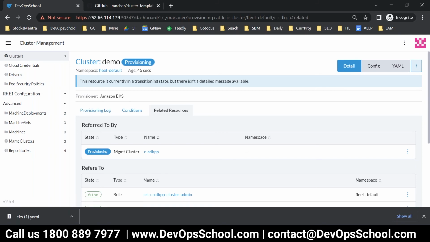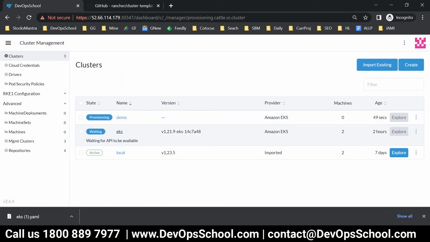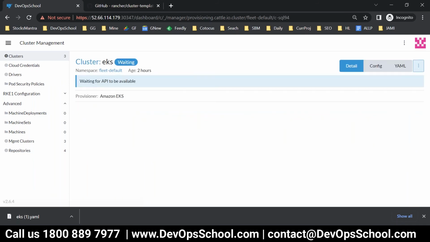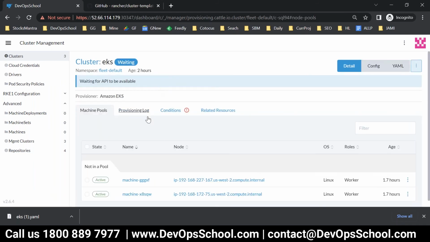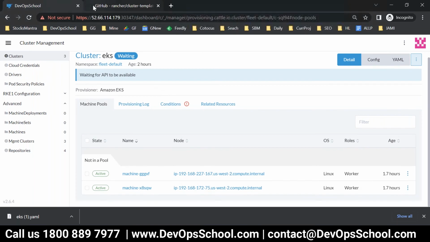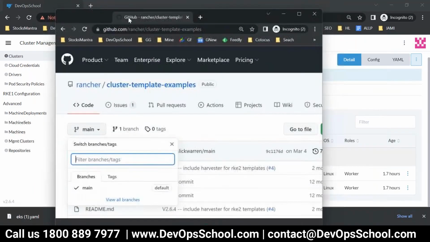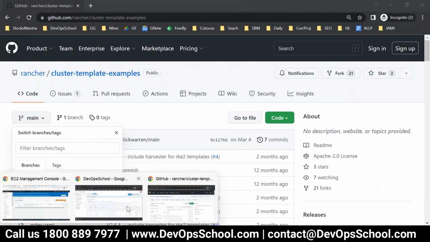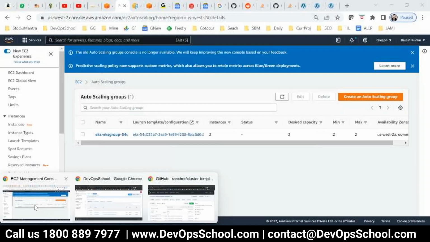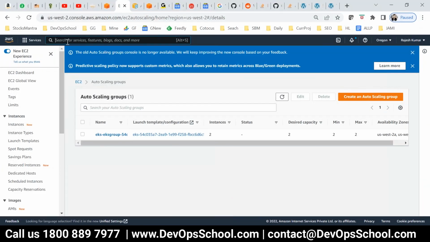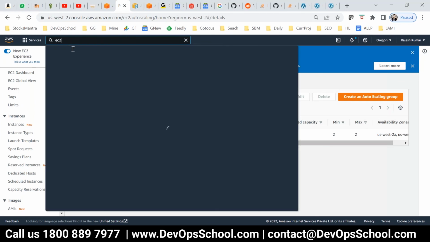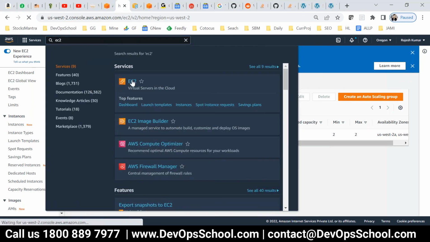Now, just to avoid the waiting time, what I did, I created one in advance, which is EKS. Now if you go, I'll show you this cluster manually. So if you go to EC2, here it is.